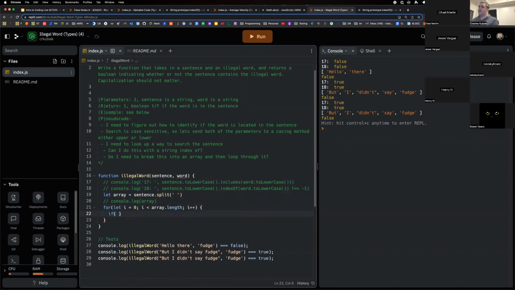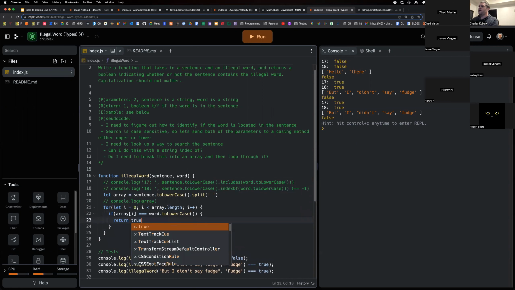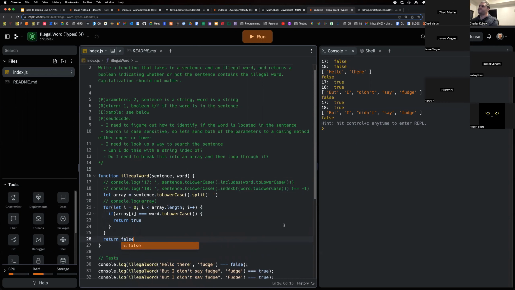We could say if array[i] is triple equal to word, and let's do toLowerCase as well. We'll just take care of that right up front. This doesn't need to be quotes. If that happens anywhere in here, we're going to return true. And if no words ever match, we can leave the for loop and we'll return false.